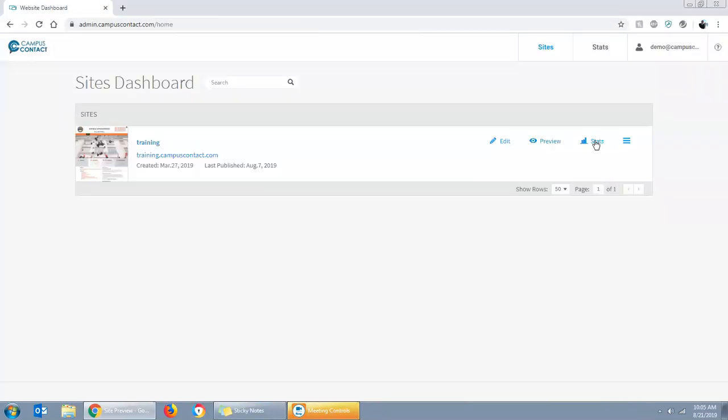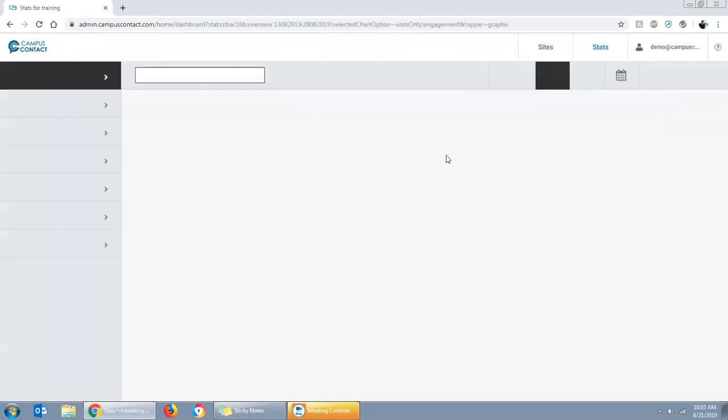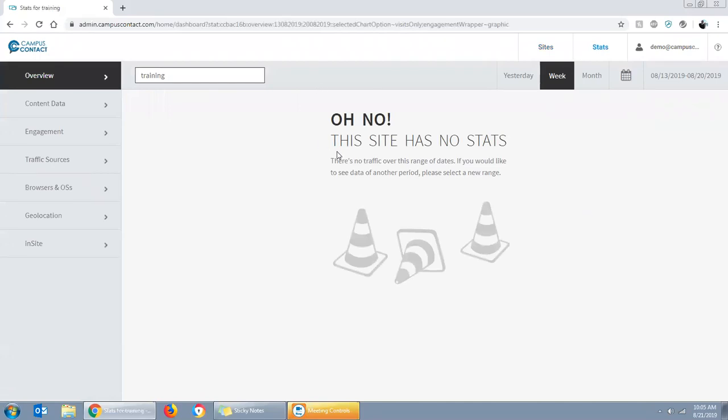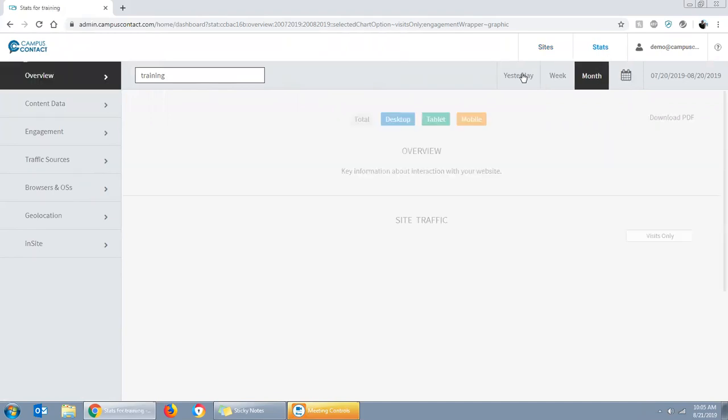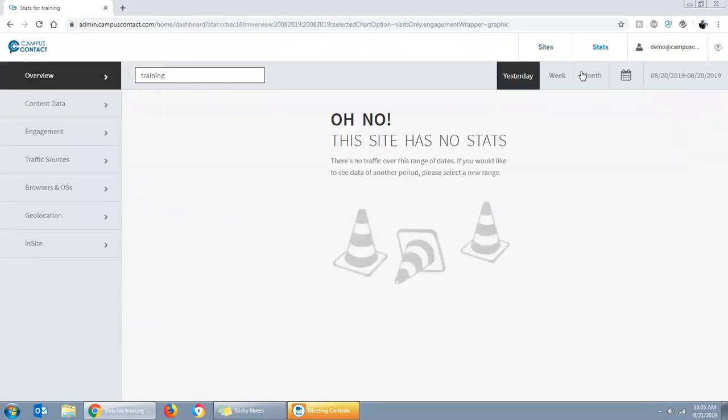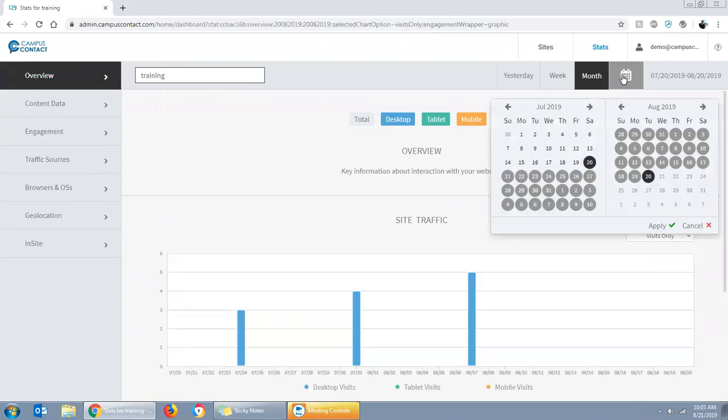A little further over are stats, and this being a test site, it never gets any public traffic, but the stats are basically the equivalent of Google Analytics built right into your website. If you click on stats, you'll be taken to your stats site. Of course, this one has none, but you can find stats for any time period, yesterday, a week, a month, or any specific time frame that you want to see stats for.